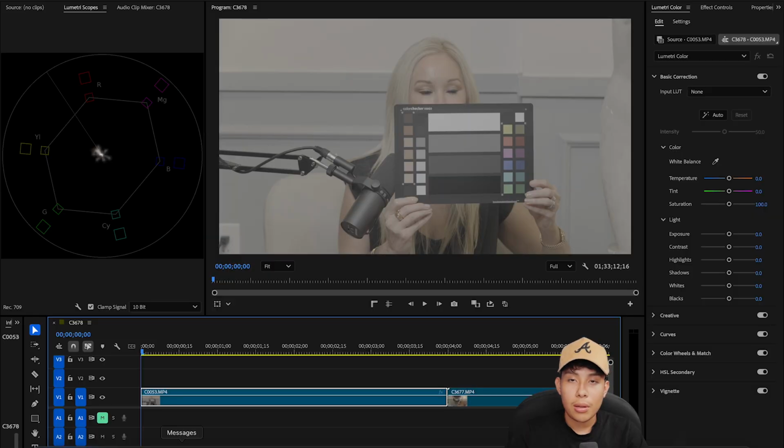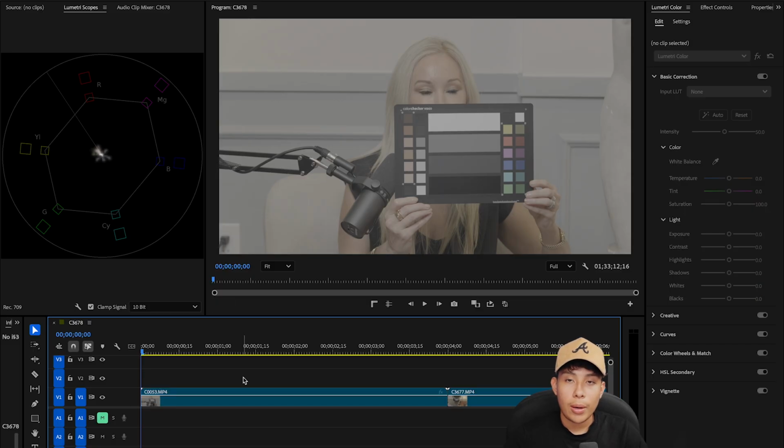For me, I shoot in S-Log and I don't want to look at it gray the whole time. So I like to get it out of the way and make sure everything looks good straight from the beginning. A really good piece of advice is to get yourself a color checker.